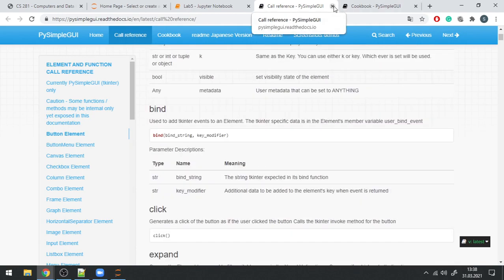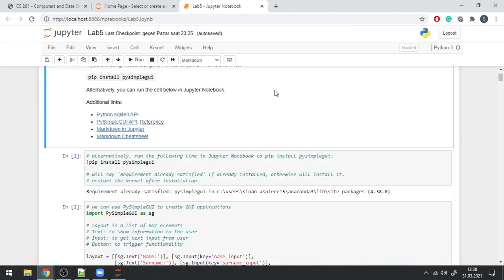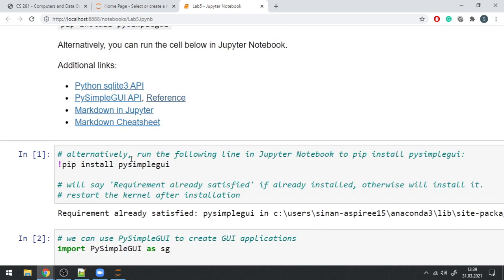But if you need some really fine detail about some elements, for example, here we don't show how to change the color of a font because it's not really a functional requirement, right? We are more interested in what happens when you click on a button, when you type something into a text field, etc. For such details as coloring, or putting the elements in a group, there is this reference. But the things that we included in this notebook file are actually enough to implement the whole project. It is going to be enough.